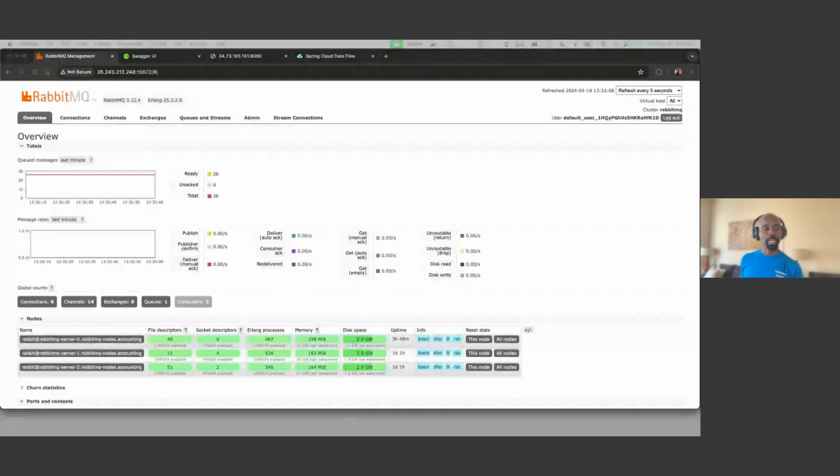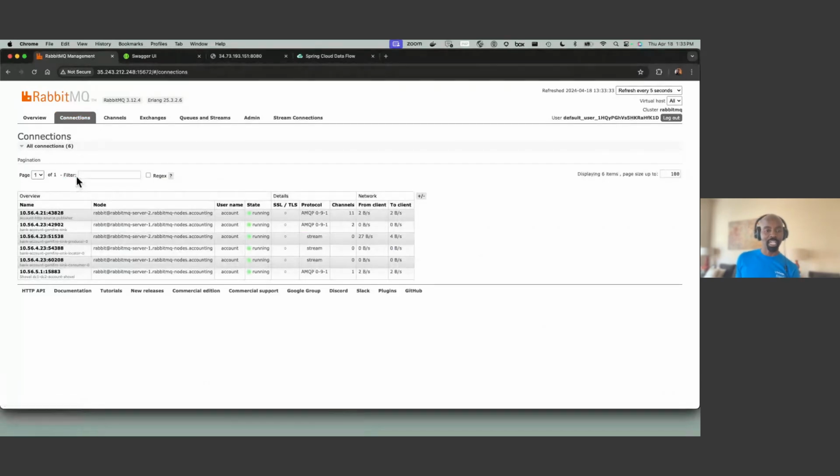All right, so you should be able to see my screen now. If you haven't seen it before, this is the RabbitMQ management console, or the dashboard. And here you get an overview of the cluster, and you see that I have 3 nodes installed in my cluster. Through this UI, you can review things like the application connections.